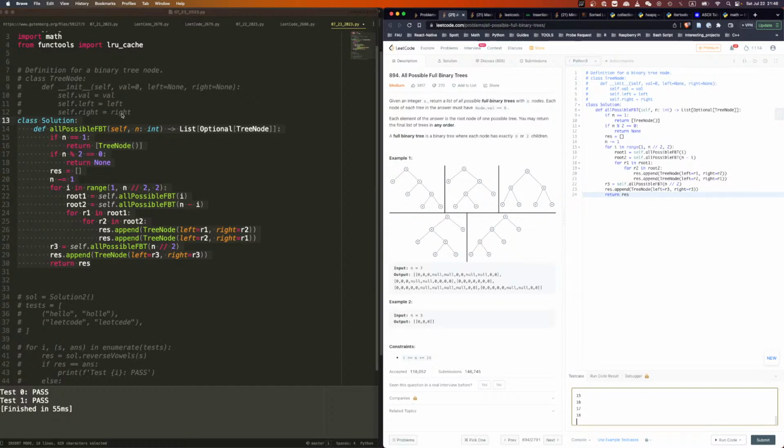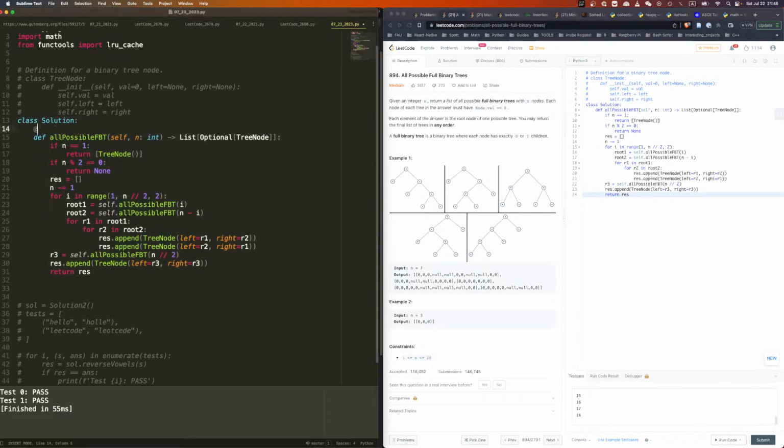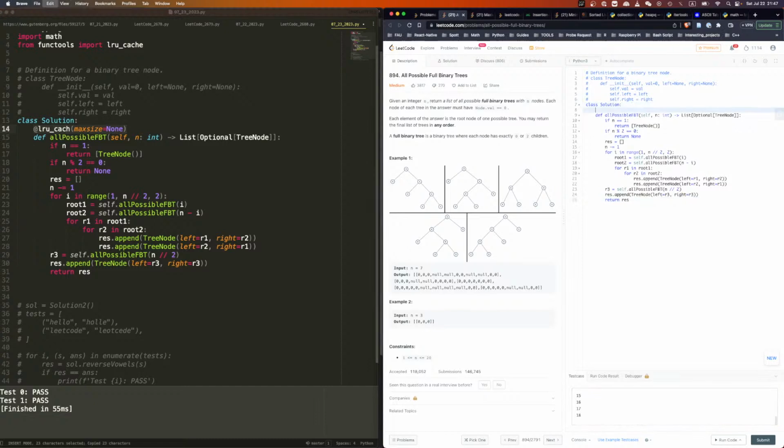Oh, forgot the LRU cache. 19, 20, 22, 24, 25. Oh, 20. I don't know why you think about 25. That's weird.